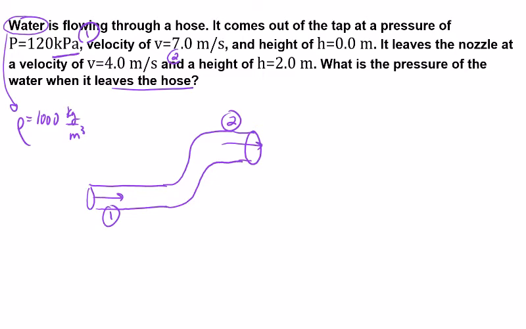But we've got the pressure down here, we've got the velocity. This is where it's going 7 meters per second, and then up here it's going 4 meters per second. And then our height, the idea is we're imagining a dotted line here, and so this is our 0 point. When they measure the height, it's probably to the center of this tube, and this height is 2 meters. And what we're trying to do is figure out what is the pressure at this point. So we're trying to find P2.